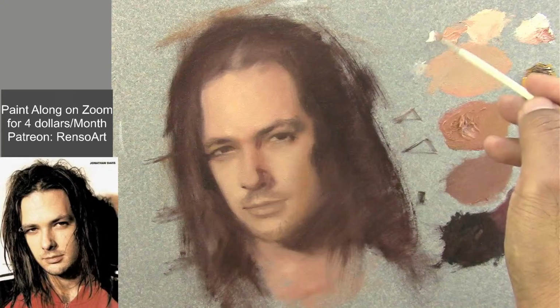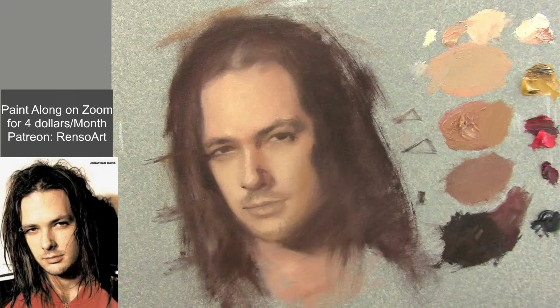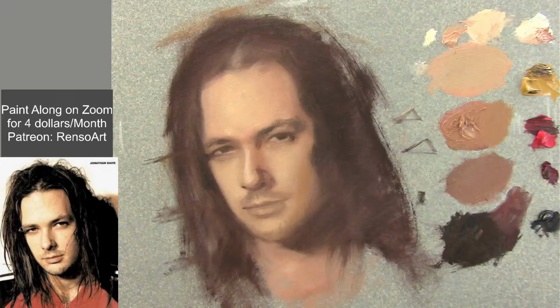I'm gonna add white, a little bit of yellow ochre. And I'm gonna put light here. And now I squint down my eyes and I see now the light and the shadow, and I can tell that the light is not okay. I need to make, let's say, a curve like this. I'm exaggerating a little bit. I squint down my eyes and I'm kind of close to the shape of the nose.